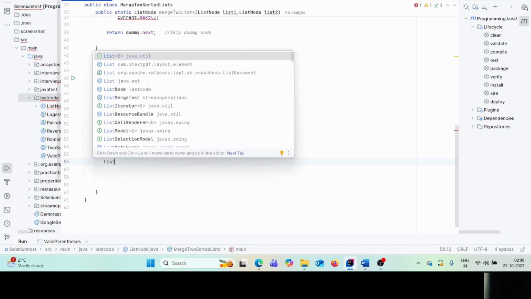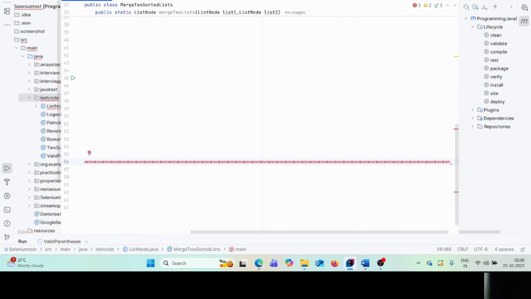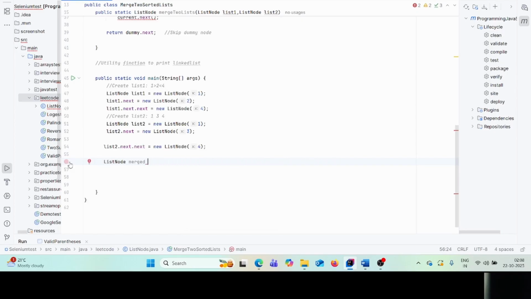Let's say ListNode merged is equal to... One second, guys, this is a system issue. ListNode merged is equal to what?